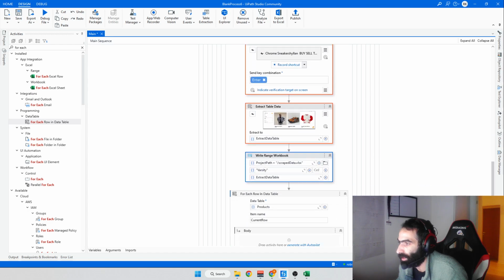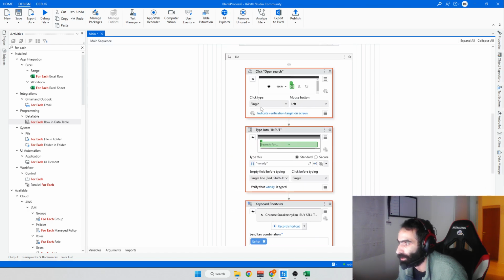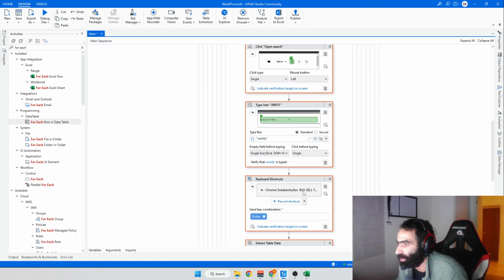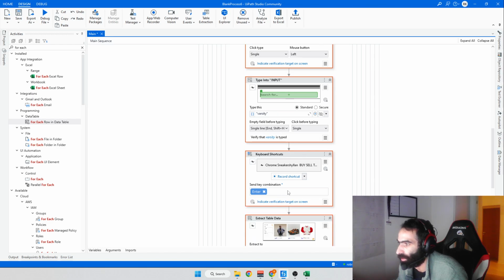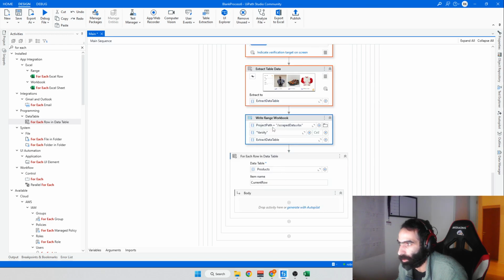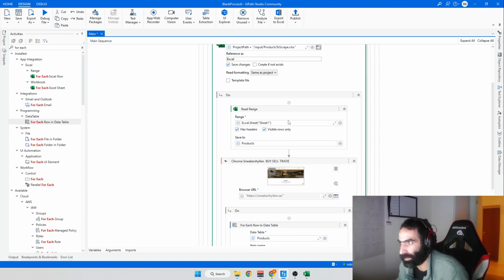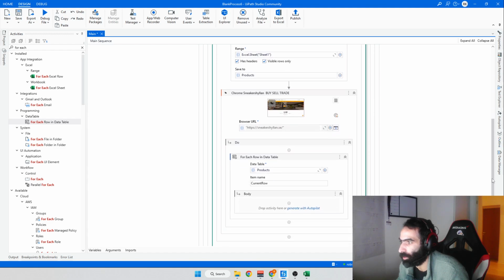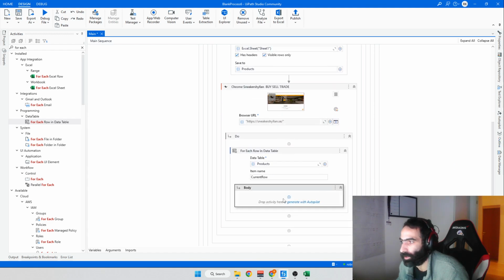So basically, for each row, I want to do the search, put in the input, press enter, extract the table, and create a workbook or an Excel document. And I can do Control X. If you do Control X, they will all go away. Then we go here and do Control V.